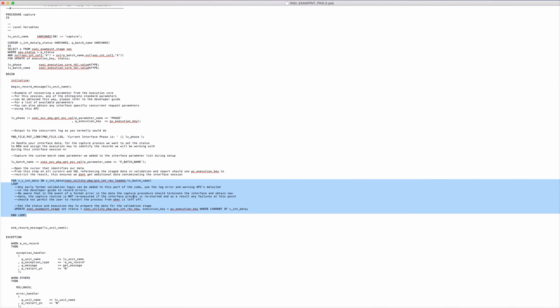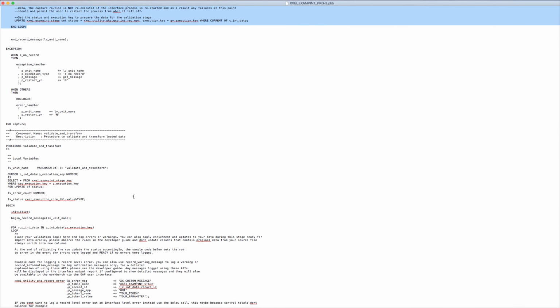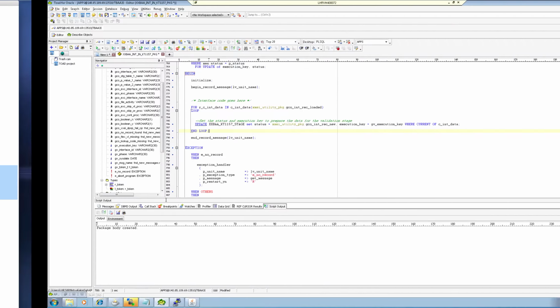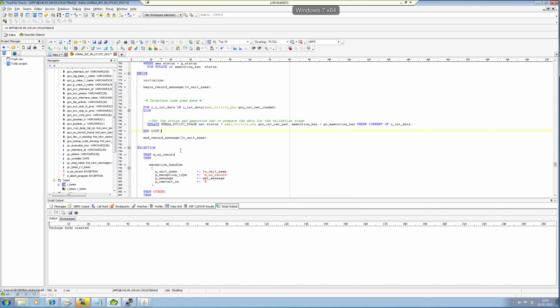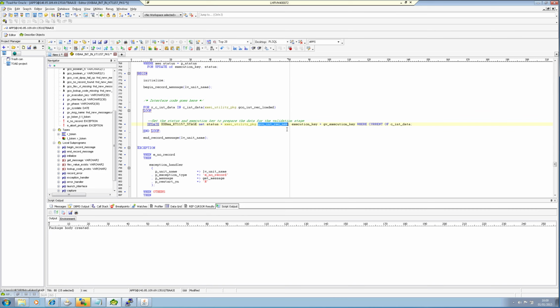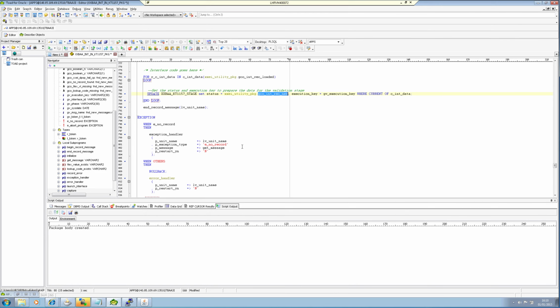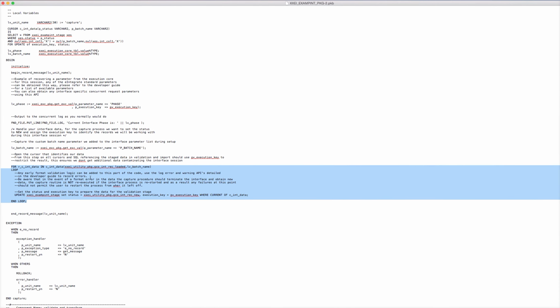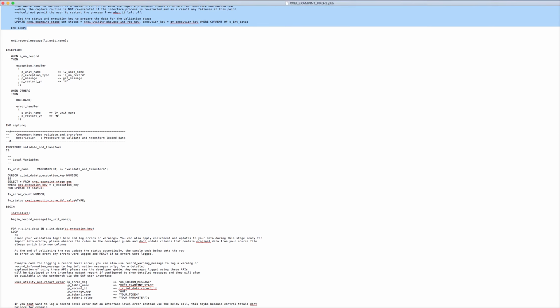So I'm just going to take a look now. What we can do, just to make sure and verify that this has actually worked, is run the interface, but what will happen is it will actually end in a status of error because it will see that it's got records in a new status, and that's where they'll be left. It will tell you that you've got unprocessed records because we've set them to new. We've said they're ready to be processed, but we've done nothing with them.